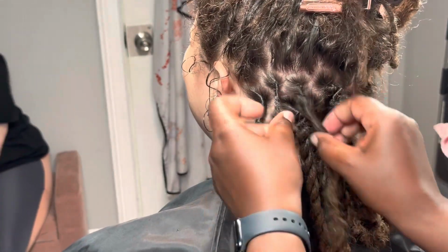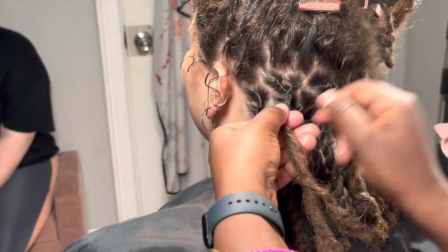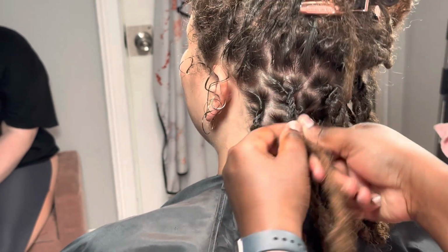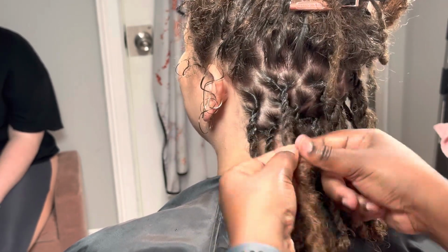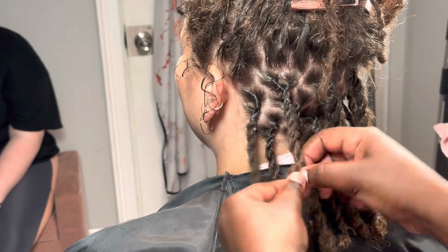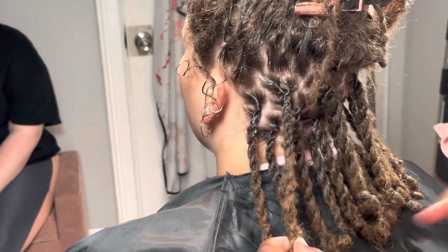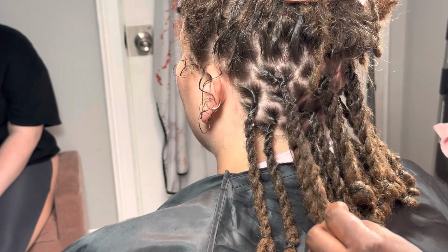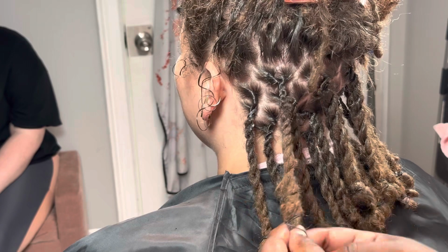And again, unraveling it, crossing the right over the left, and twisting in opposite directions with my hand. I'm going all the way down in this hand motion, all the way down, opposite directions. If I were to let that go, it's not going to go anywhere. If that twist unravels, that means you are twisting in the same direction and you need to redo it.